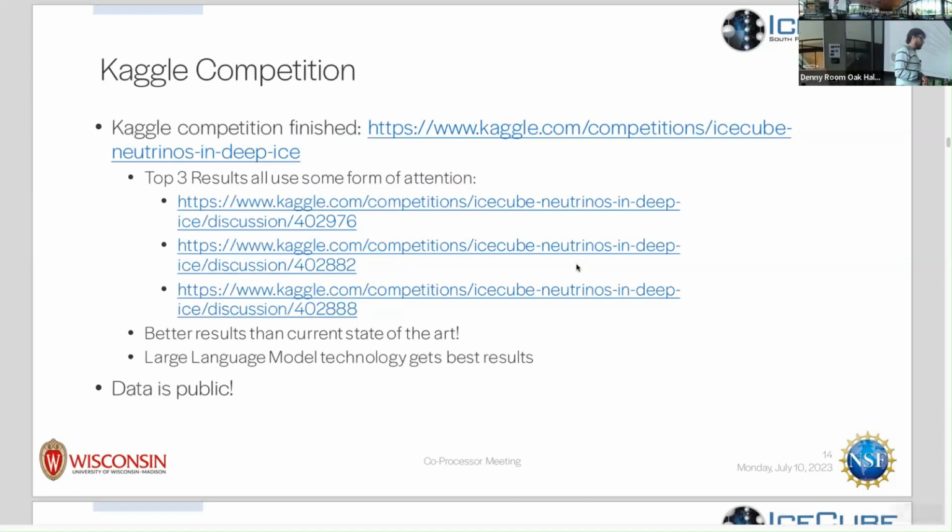We had a Kaggle competition recently, and I think I mentioned this in an earlier A3D3 workshop, but the idea was to allow the broader audience to try and develop algorithms for reconstructing neutrino pointing direction. The results are in. It's very exciting. All the top 3 results are actually better than the models that we're ending up using. Another interesting thing is that the winning models tended to use transformer models, so we'll probably have to switch to that. I think the winning solution was a mix of transformers and GNNs. And that data is publicly available. So if you want to take a stab at it, you're not going to win any money anymore, but you can definitely go for it.